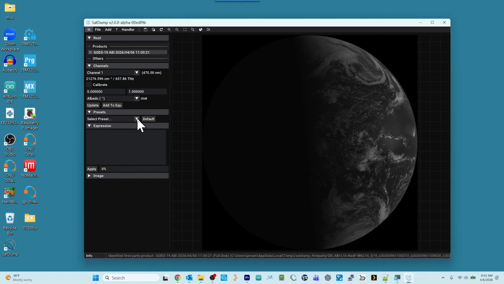And it just so happens that there are a number of different presets here, and what we're doing is we're adding false colors to these images.